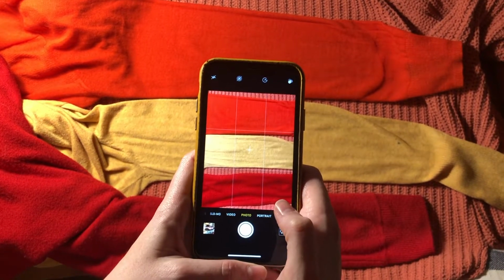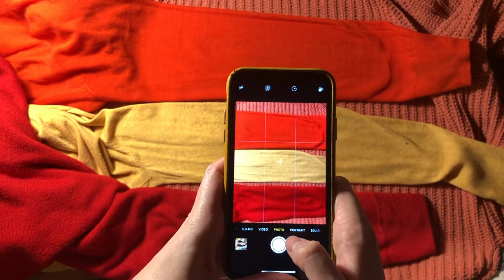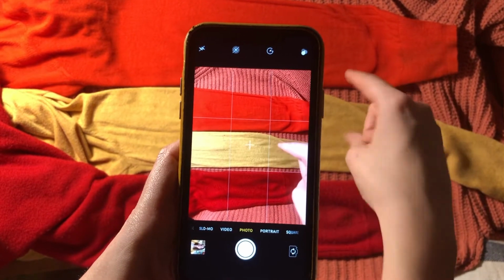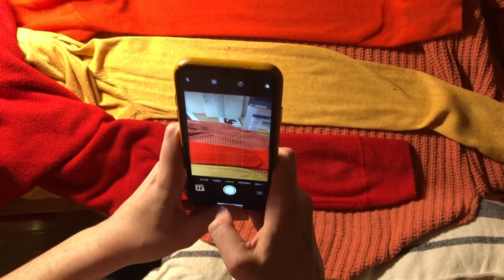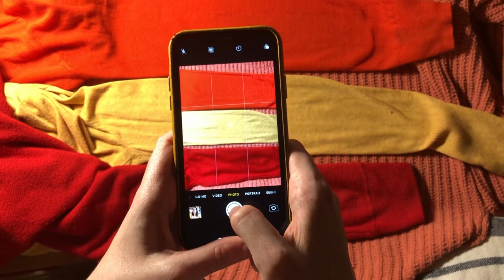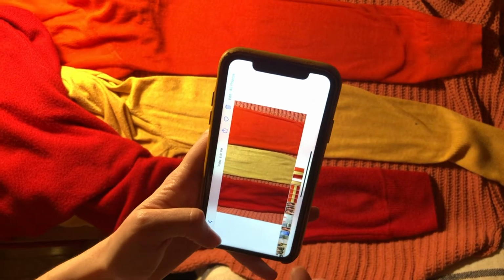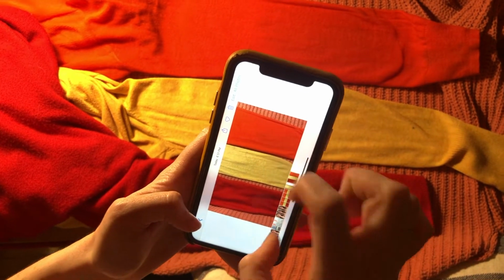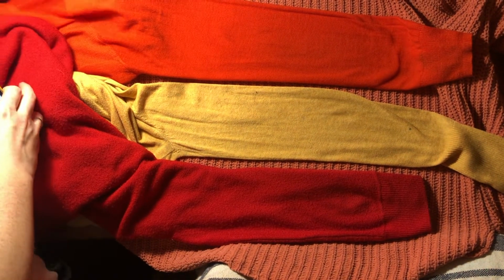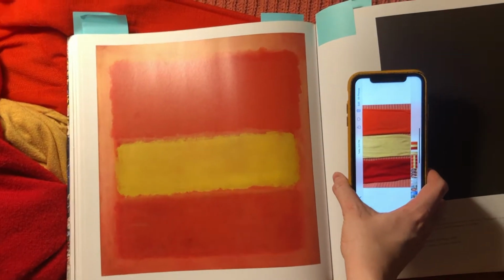And I want to get it just right. Get the angles right. I'm going to zoom in. Make sure I'm taking my picture directly top down and not at an angle like this. It's not very pretty to see all the background things on my desk. And away we go. Once I'm done, I'm going to go through my pictures, figure out which one is the best. If I need to crop it at all anymore, I'm going to do that, and then I'm going to send it to Miss Pullman on Google Classroom by attaching it. And I have my shirt Rothko right here.